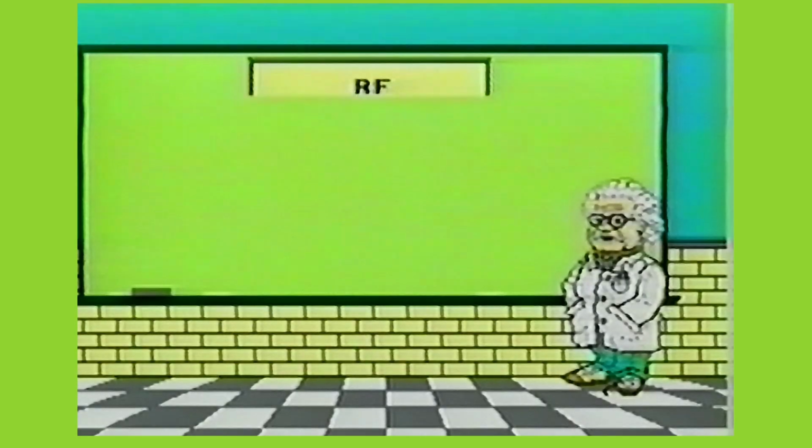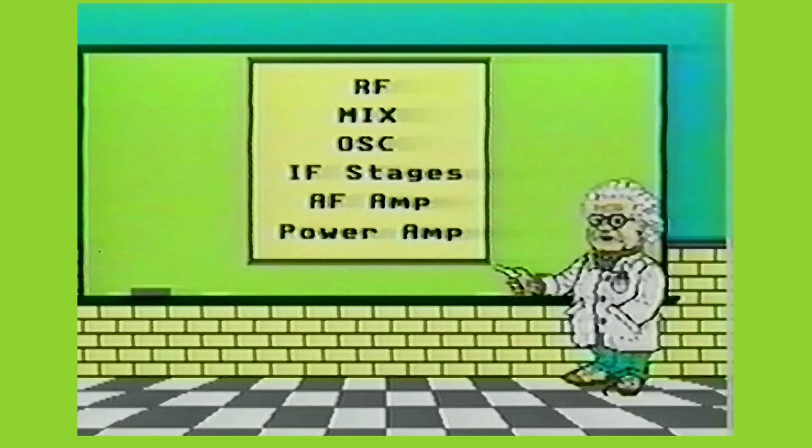Before proceeding into the individual circuits used in the FM receiver, we will pause for a short review. The FM superheterodyne receiver contains many of the same functional blocks as found in the AM receiver. Even though the RF, mixer oscillator, and IF stages are found in both receiver systems, their operating frequencies will be quite different. The audio frequency and power amplifiers, on the other hand, will be almost identical in operation.